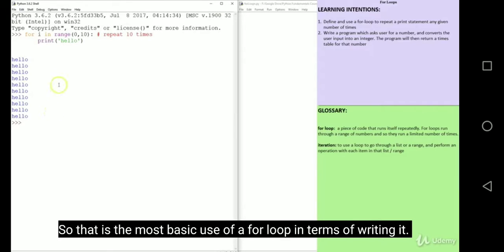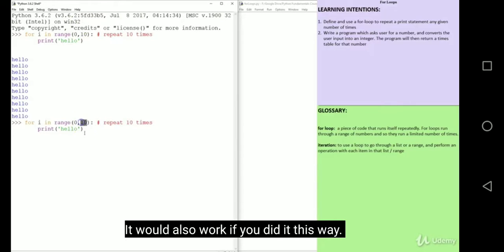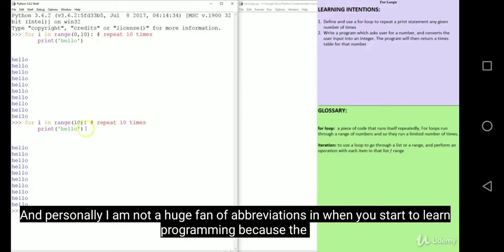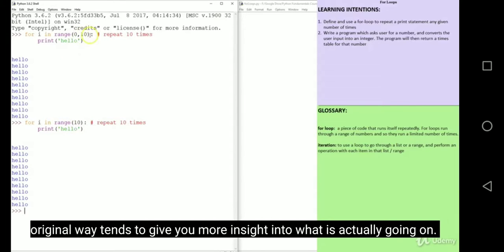So that is the most basic use of a for loop. In terms of writing it, it would also work if you did it this way. Personally, I'm not a huge fan of abbreviations when you start to learn programming, because the original way tends to give you more insight into what is actually going on.